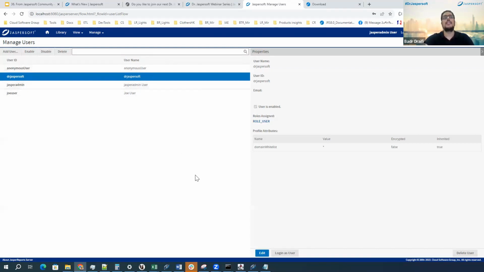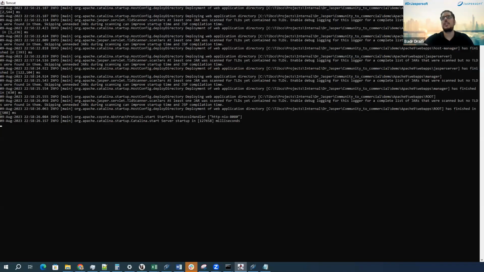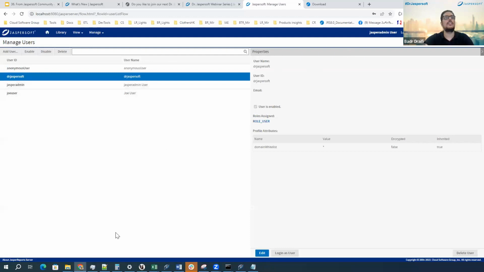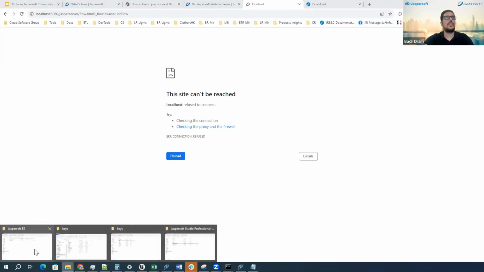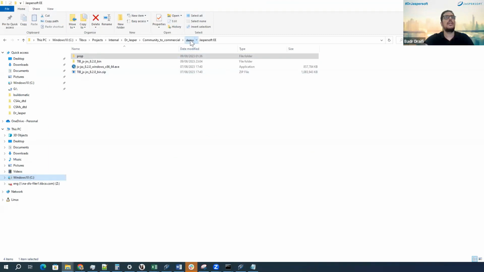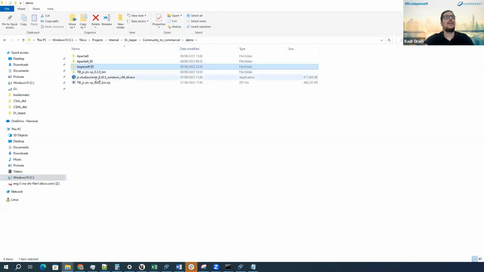All right, so what I'm going to do now is a simple export. For that, I'm going to shut down my Jasper Server Community, and I'm going to go to Buildomatic and do an export.